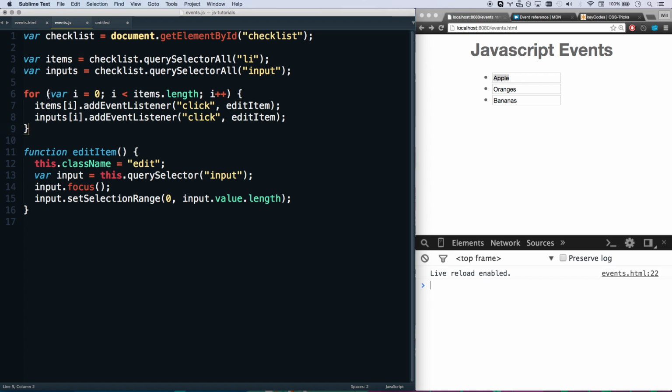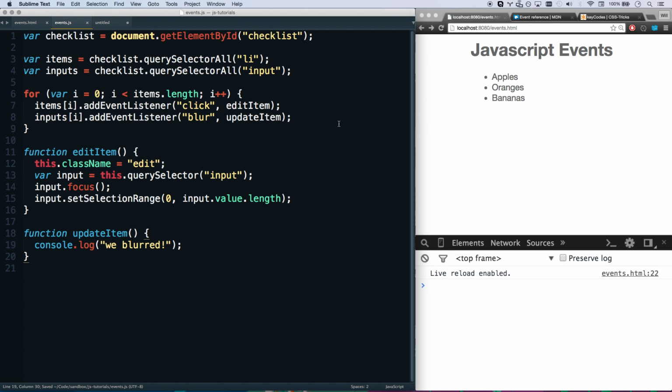So now I'm going to loop through my checklist length, 0, 1, 2, 3, and then I'm going to add a listener for item 0. I'm going to add a listener for input 0 as well. So this will be a blur. On blur, not blue. On blur, I'm going to do an updateItem function. So now let's just console log and say we blurred.